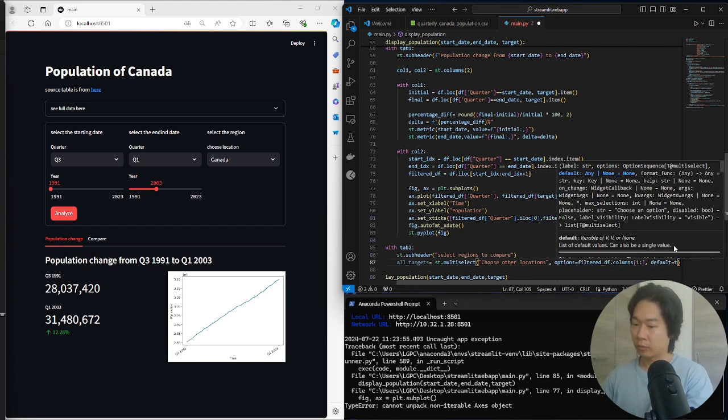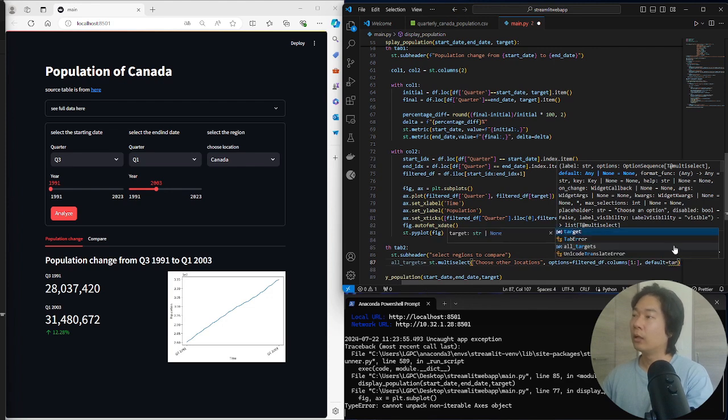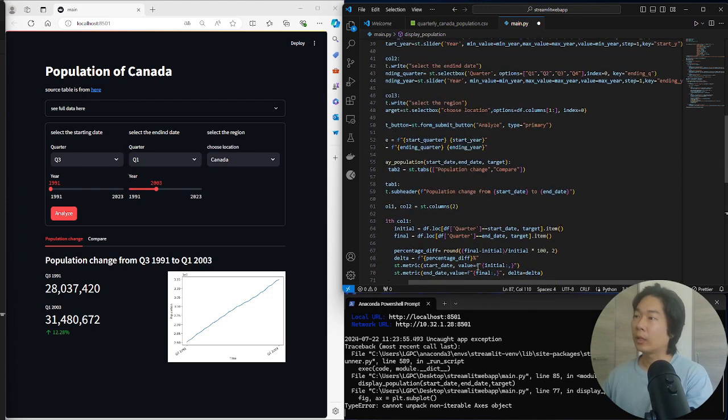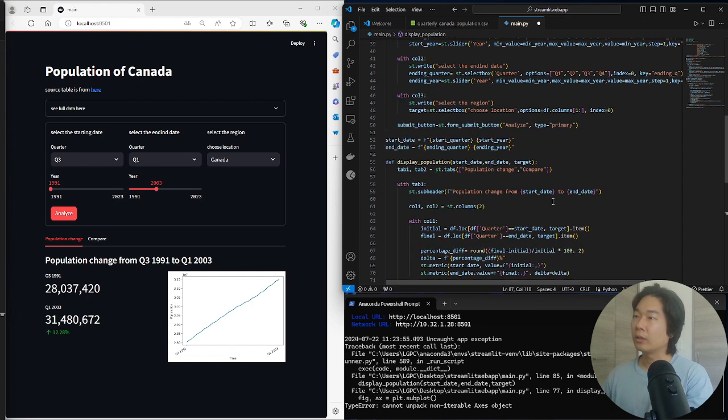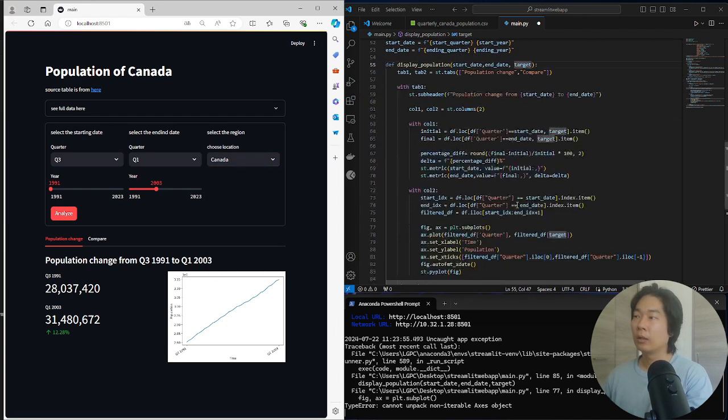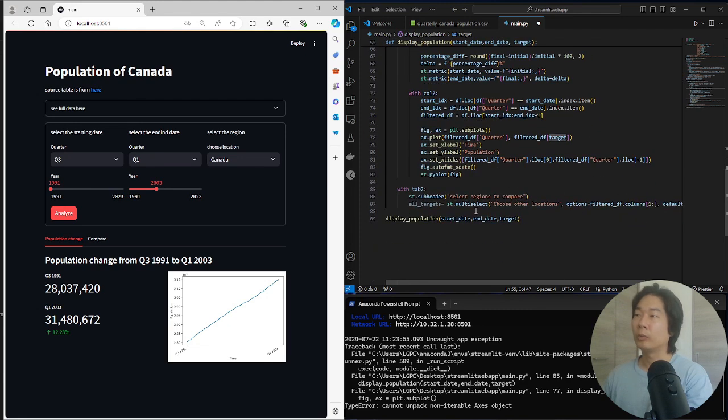Let's set default value as target. So what is target? Target is the target you select from this widget. So if you select Nova Scotia on tab 2, it will show Nova Scotia as default, and from then you can add other regions.